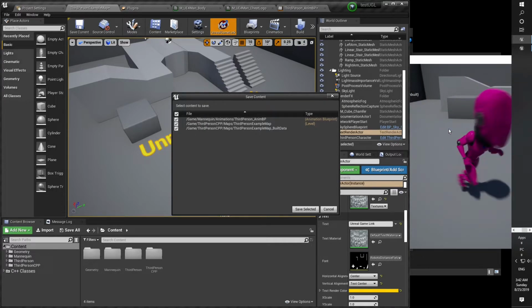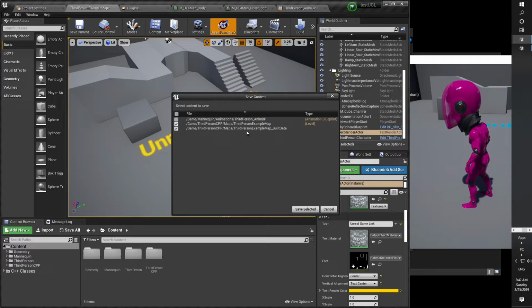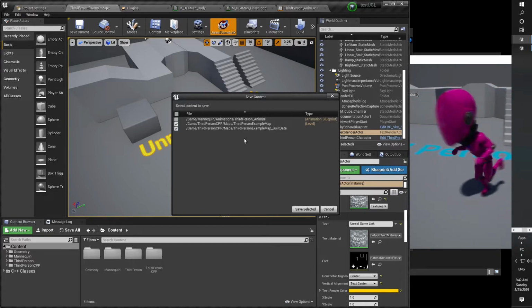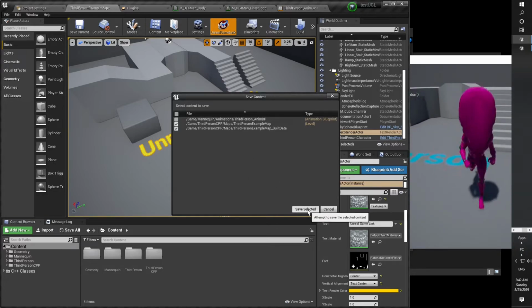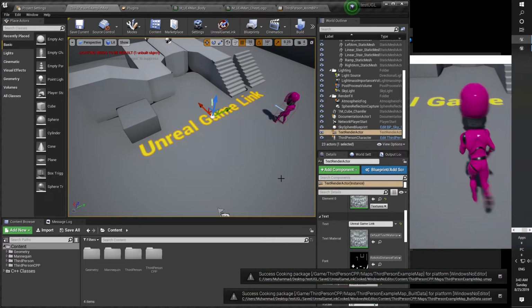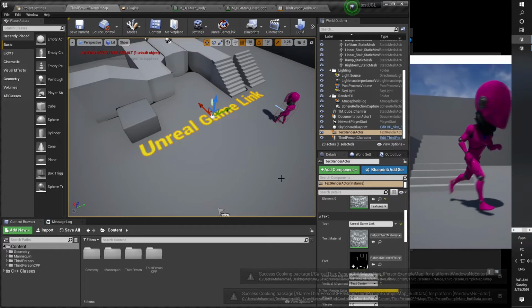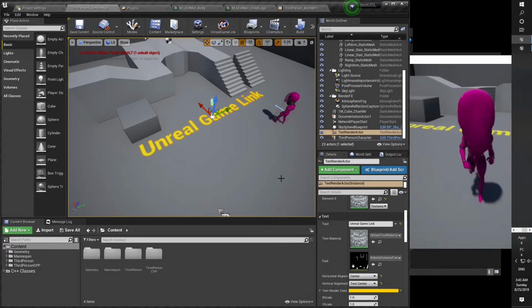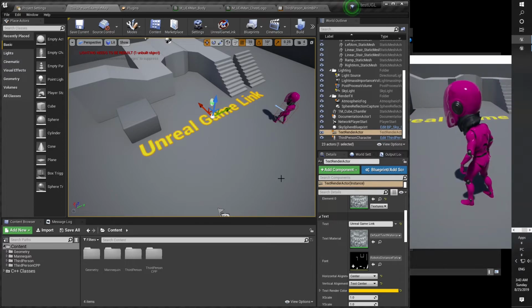So even though I am playing, if I say save, the level will be reloaded. And we see here in the game the two stairs and the text updated with the color and everything.